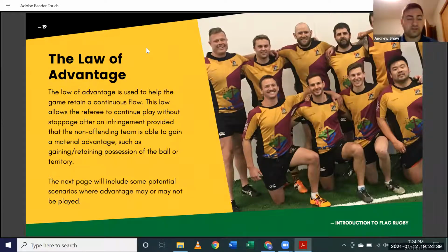Okay, yeah, so advantage is if the non-offending team has actually gained an advantage, such as gaining or retaining possession of the ball, or has gained or retained territory, the referee is going to allow that play to continue. So on the next slide here, I'm going to cover a few situations where advantage may or may not be played.